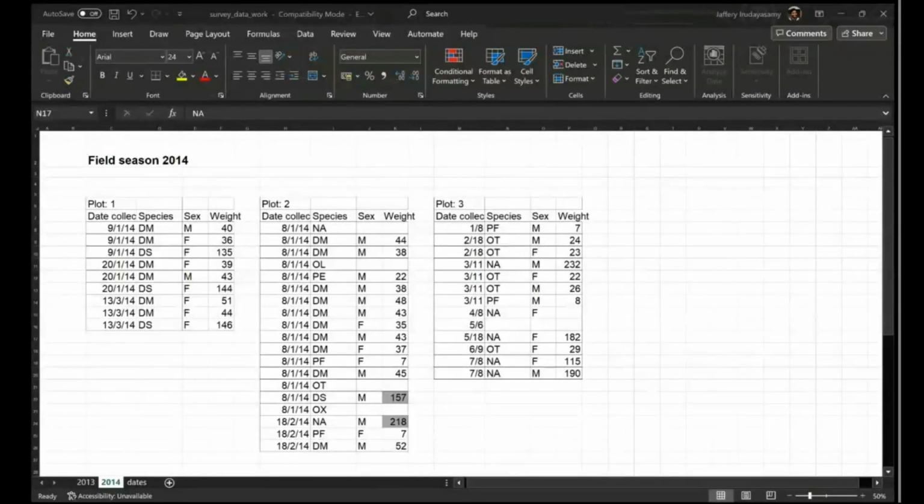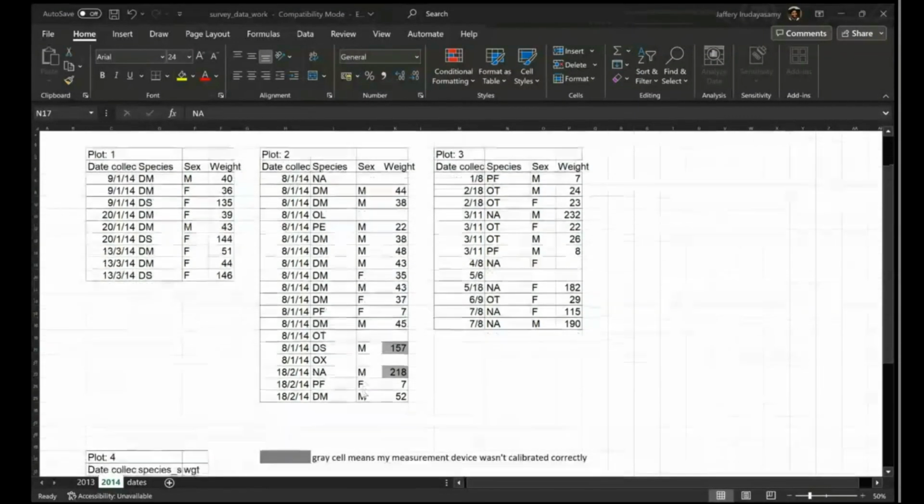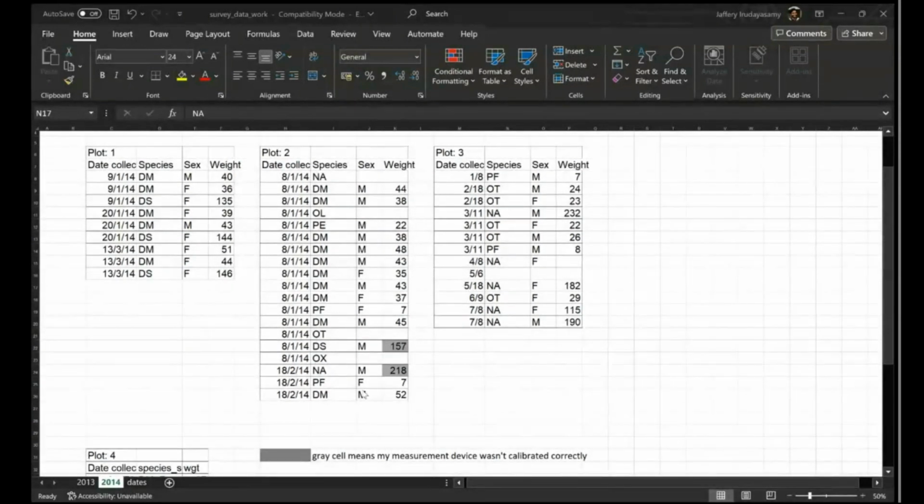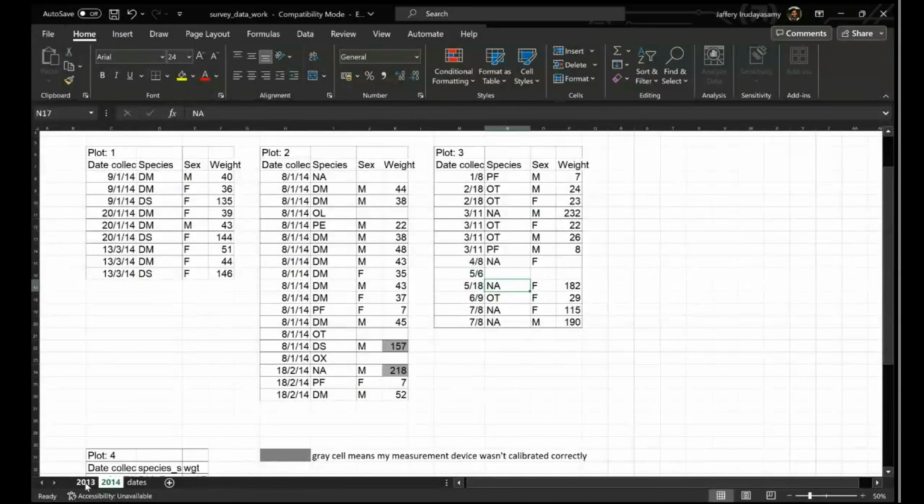So let's come back to the calibration issue. If we really wanted to make it a variable so that we can subset by it, then it would be advisable to create a new column and have a Boolean value, for example, yes, no, to indicate whether the value is calibrated for a particular observation. So this would require introducing a new column.